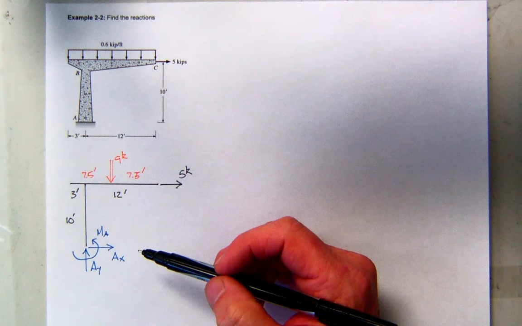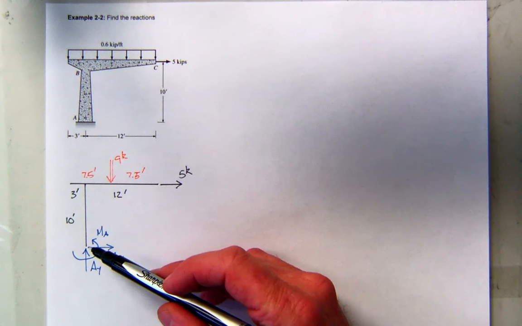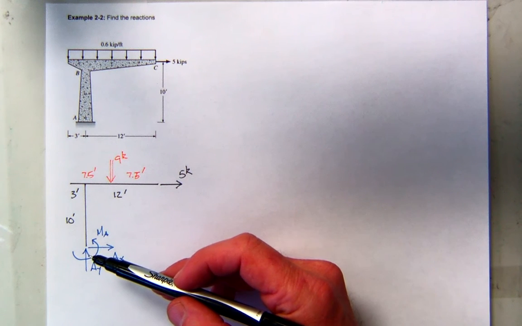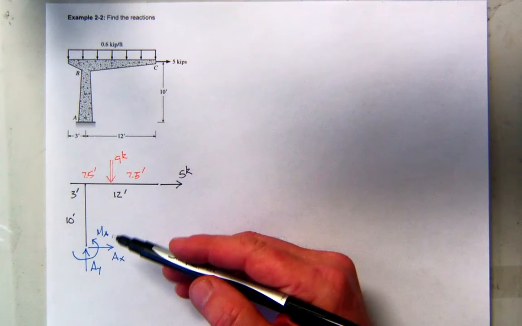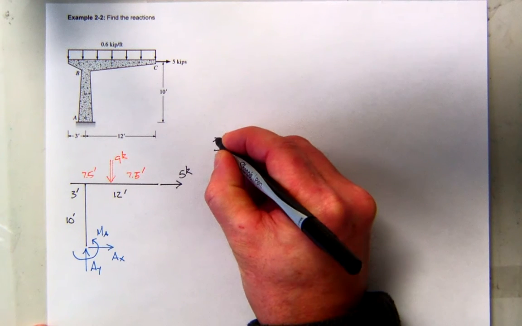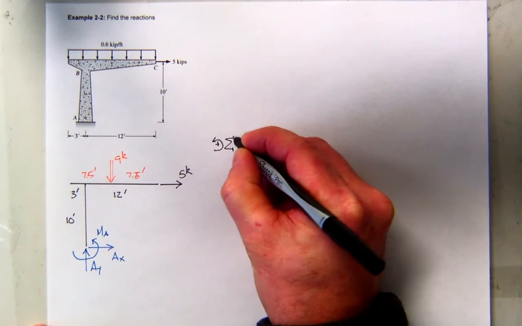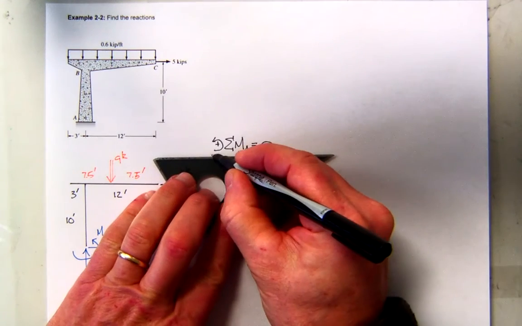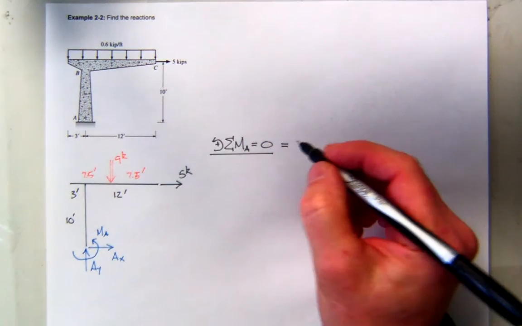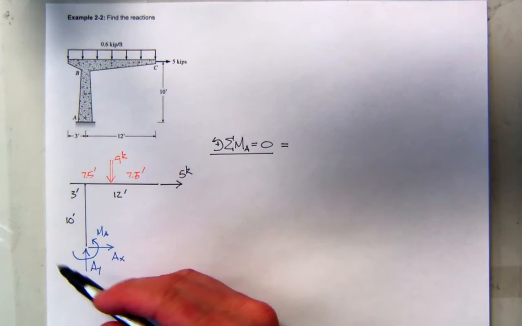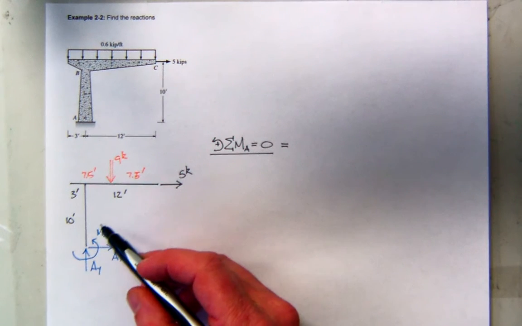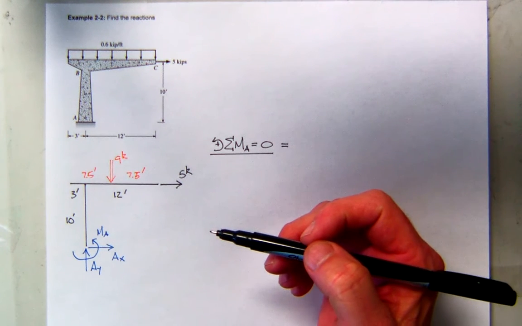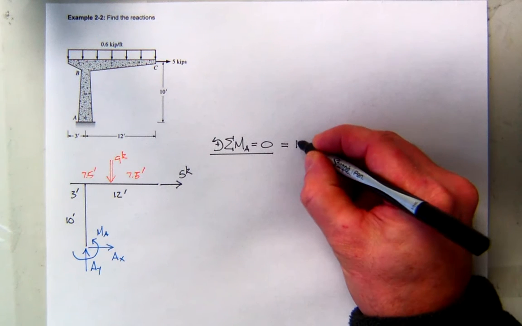So the point that I think is the best one is to start right here at A. First of all, the two forces are concurrent at A, so they don't create moment. So you only have one unknown, the actual moment at A. So again, I'm going to sum moments using right-hand rule. And in this case, I'm going to sum moments at A, and we're going to say it's in equilibrium. So there's our first statement. So let's actually do that. So summing moments about A, the reaction moment, which I called M sub A, with this sign convention, right-hand rule, what kind of moment is that? Positive or negative? Positive. So I'll just write MA.